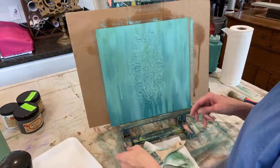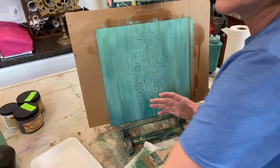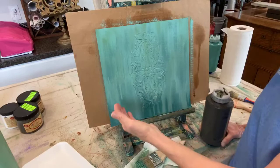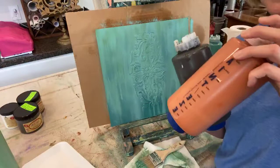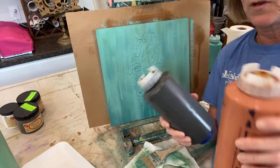Okay, at this point, you can do this however you want to, because it's your piece, it's your art, it's your thing. I love the mermaid tail, the gulf, the kudzu, coffee bean, and terracotta. We also have a newish color called Rusty Nail. It's a little darker and has a little more red in it than the terracotta. But for this purpose, I really just kind of wanted that little more orangey look.